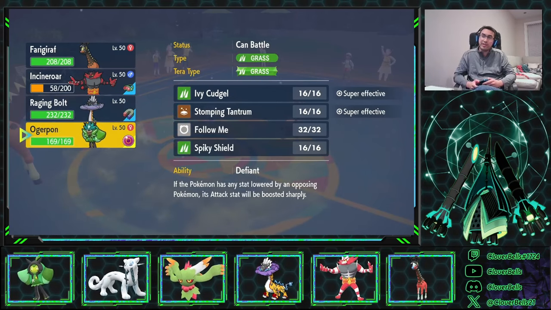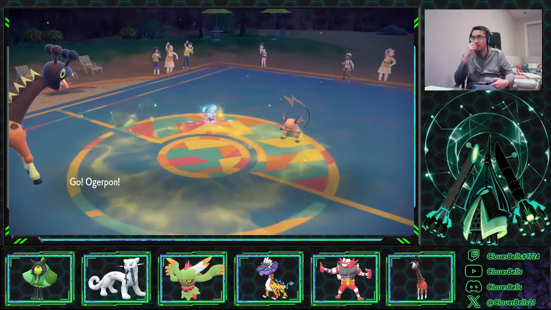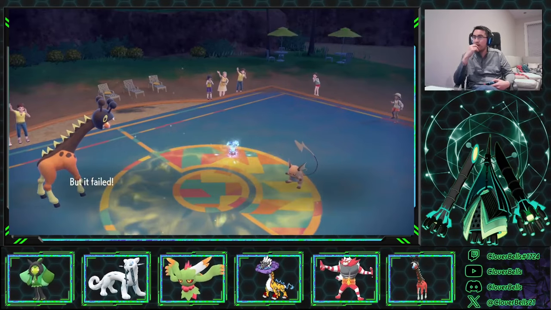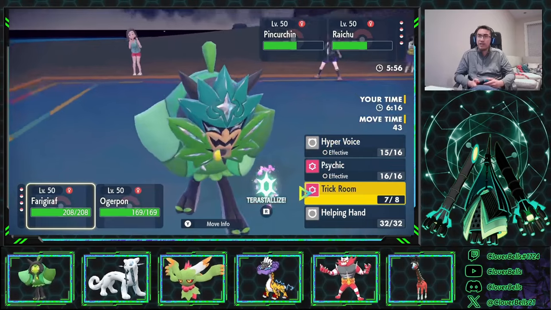I just need to remove the Raichu first. So let me go here. Let me just put pressure on that little pink curtain dude. Alright, let's get the Redirector on the field. Let's go Ogerpon here. Encore! I don't think he understands how that works. I think he wanted to try an Encore these.